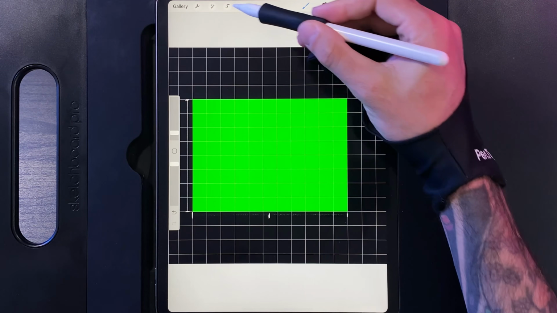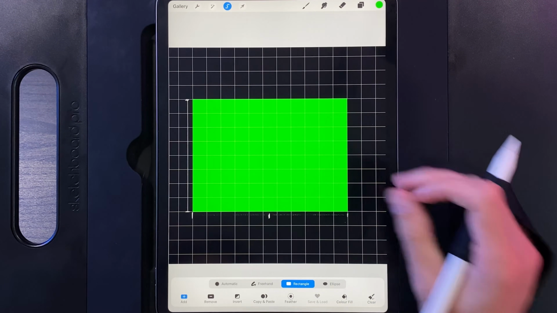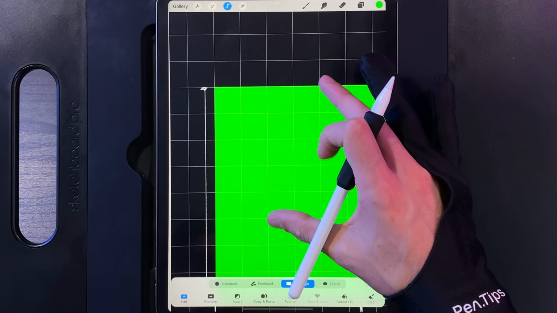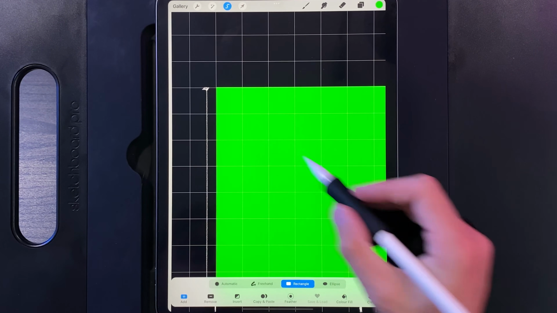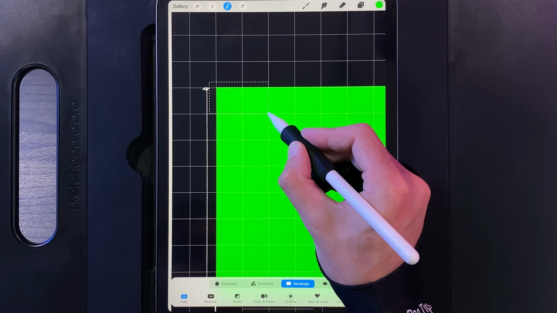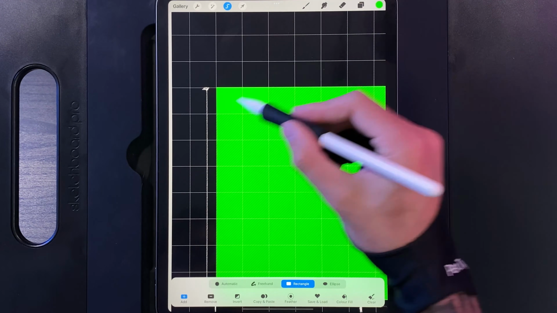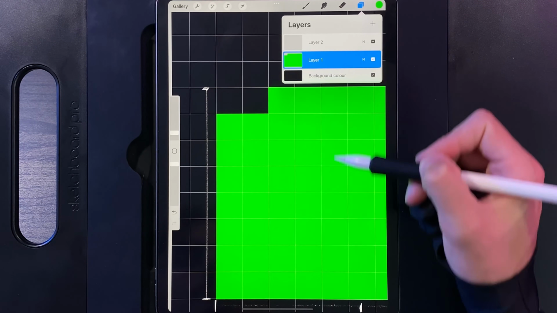So to start with, we're going to go up to our selection tool. We're going to use the rectangle option and we're going to turn off the color fill. We don't need that anymore. And then if we move up into the top left of our grid, we're going to start erasing from this area. So the first 2 blocks in the very top left hand corner, draw a box and go onto the lines perfectly, and you're going to let go. And we've selected those 2, we can go back up to the layer, tap on the layer and clear it.